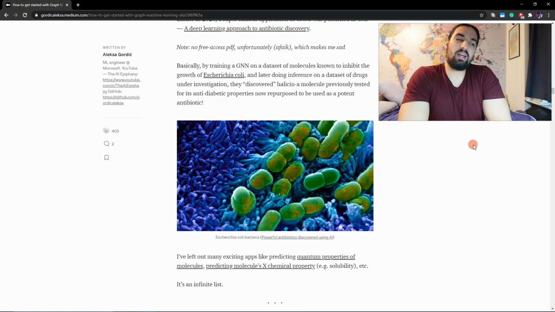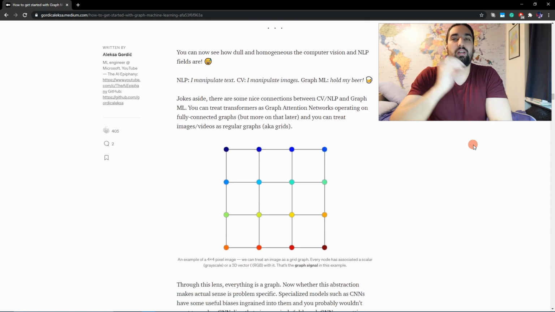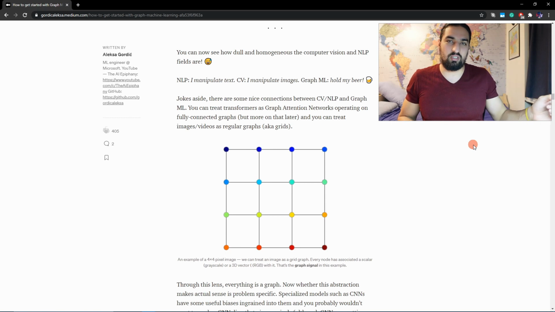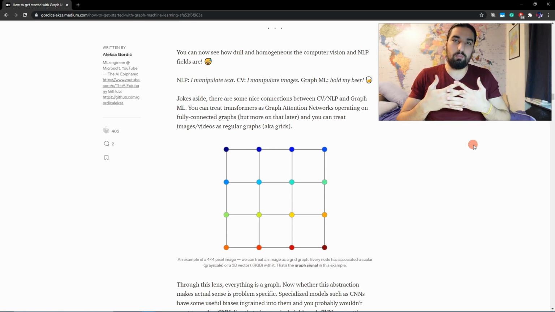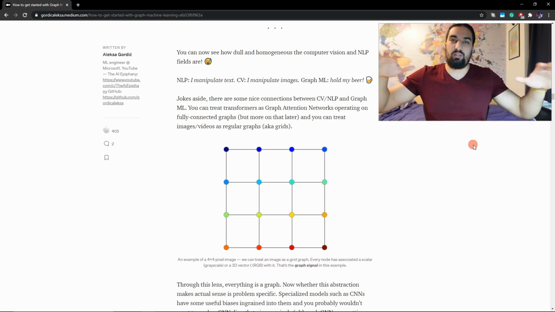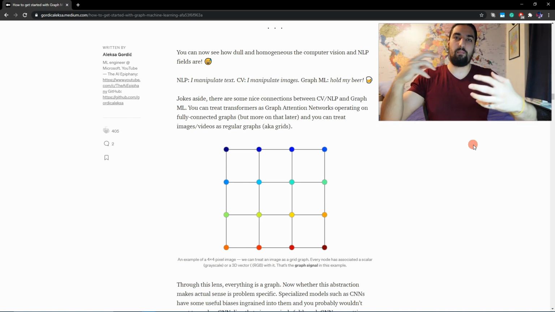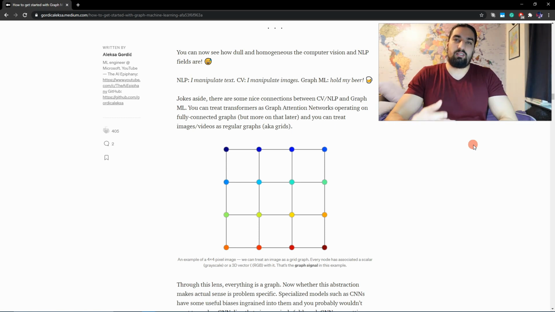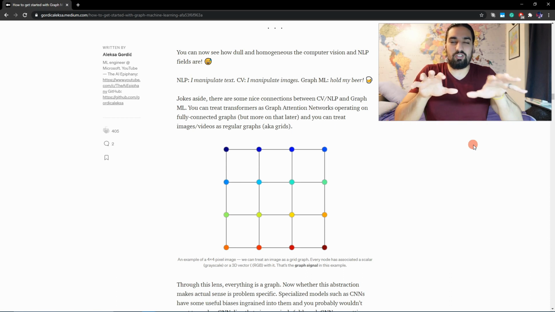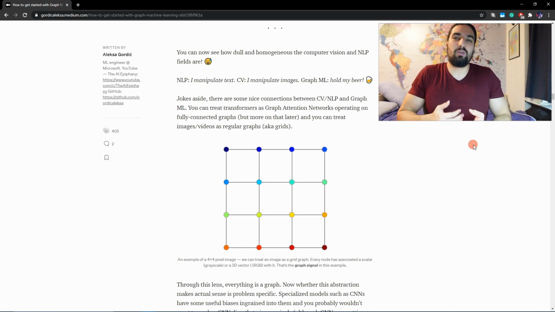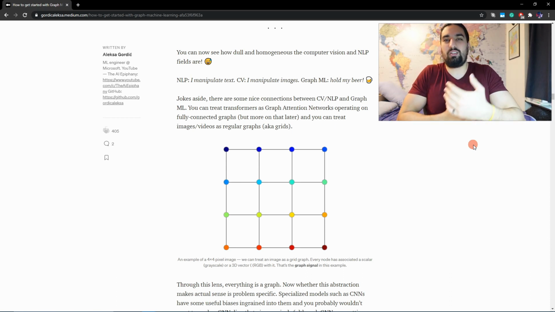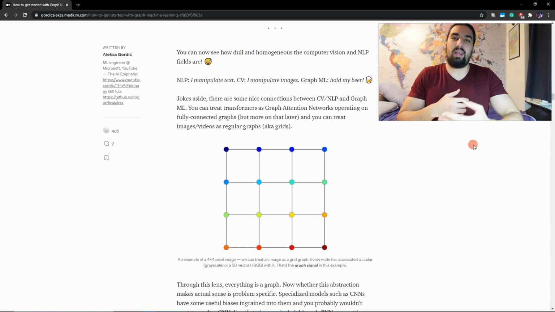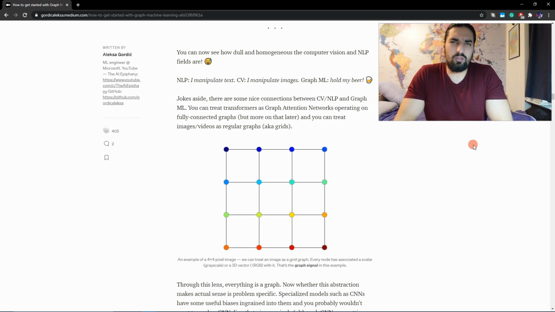Now let me just make a brief detour and compare graph ML with computer vision and natural language processing. I personally think it's really important to try and connect the ideas from various subfields of deep learning, because by creating those connections, I think you'll be better able to generate much better research ideas, and it's just cool to make this connection. It gives you some kind of satisfaction as well.